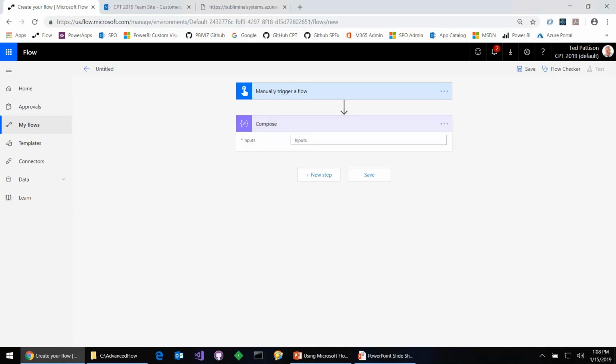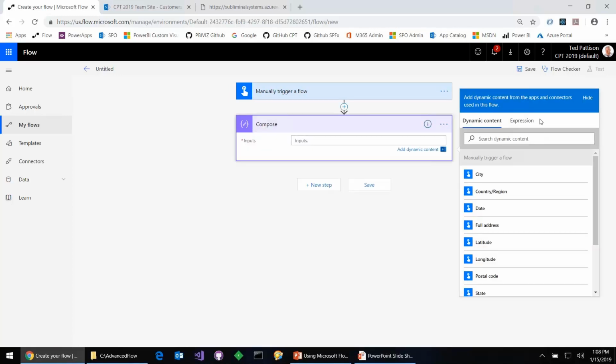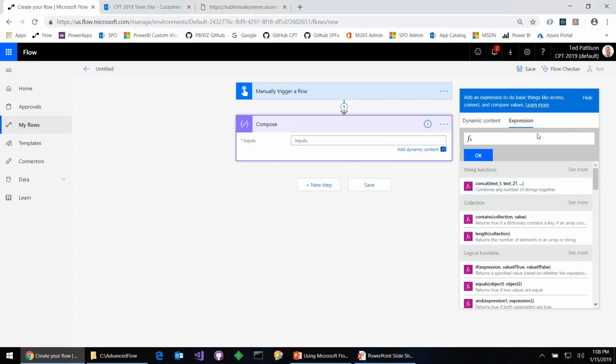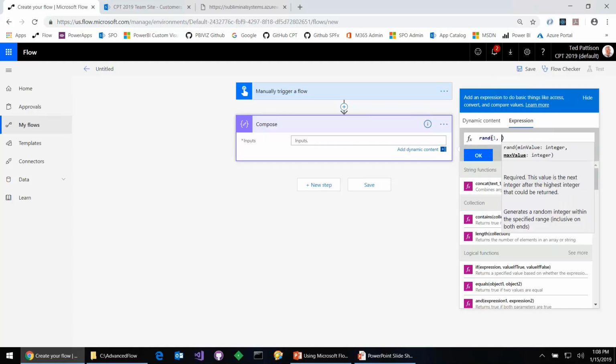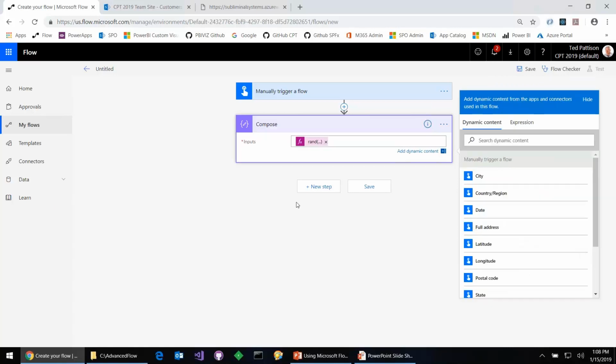And so we're going to add a compose operation, and we're going to write an expression. What I'd like to be able to do is come up with a random integer between some particular set of values. So let's say rand, and as I type in here, RAND, open, and then we'll say between 1 and maybe I'll just choose 380. That should give me enough. Okay, so that's step number 1.